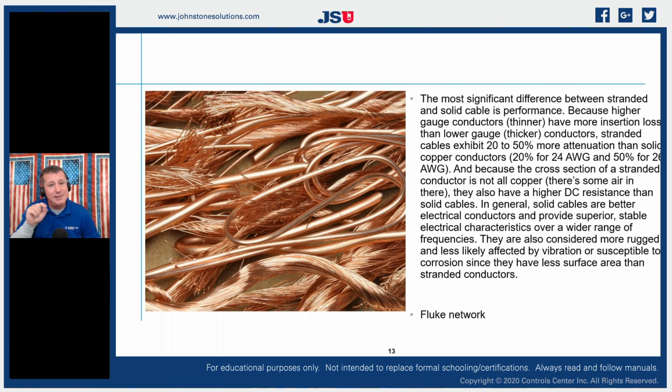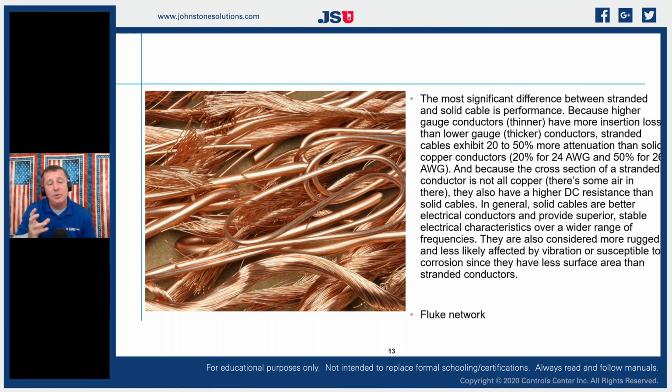It actually has gaps in between those strands. Even though it's compacted very tightly, there's still gaps in between those strands, so it doesn't actually draw as much. So a lot of times we'll use a solid conductor with AC and we'll use a stranded with DC because of the way the currents actually flow through the conductors.